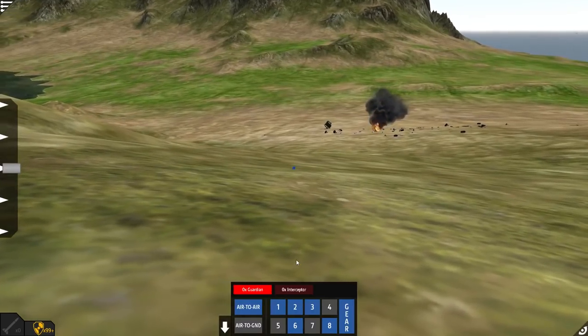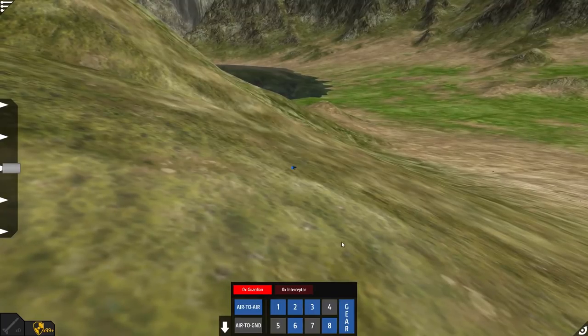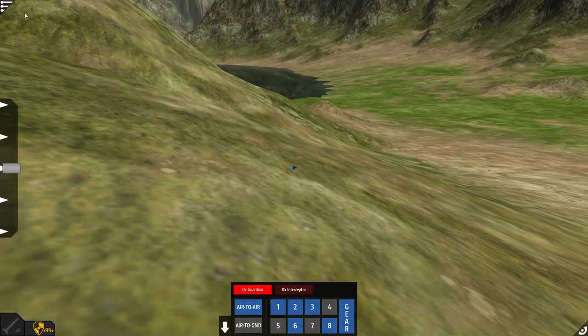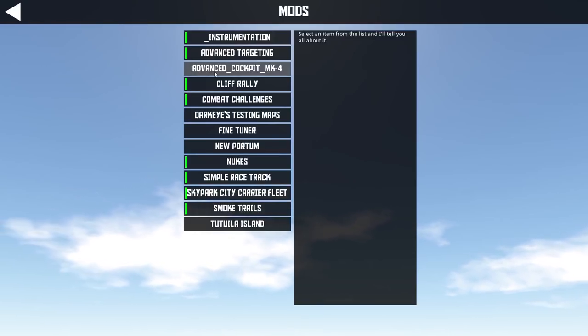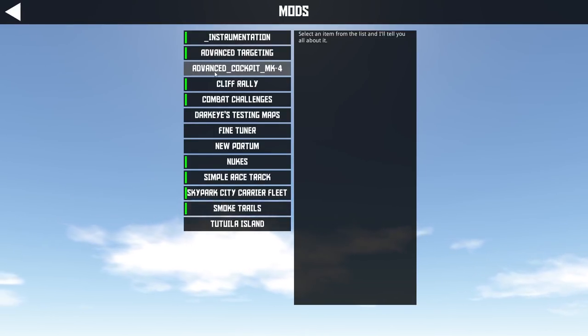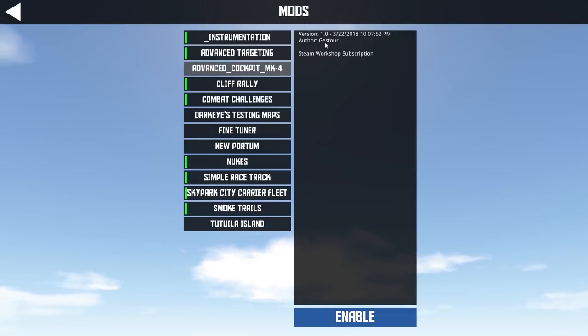All right. So I've got one more thing to check out here. We've got a new mod, which I wanted to save for the end of the video, because once you activate it, it kind of covers up a big portion of the screen, but it is very awesome. So let's go check that out. Alright, so we have a mod here. This just appeared on the Steam Workshop. I've seen some advanced cockpit mods, but this is Advanced Cockpit Mark IV by Jester.